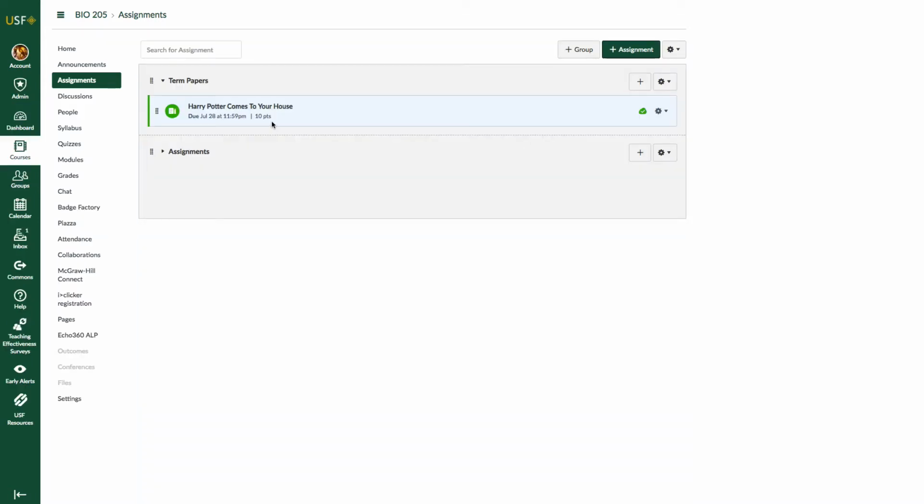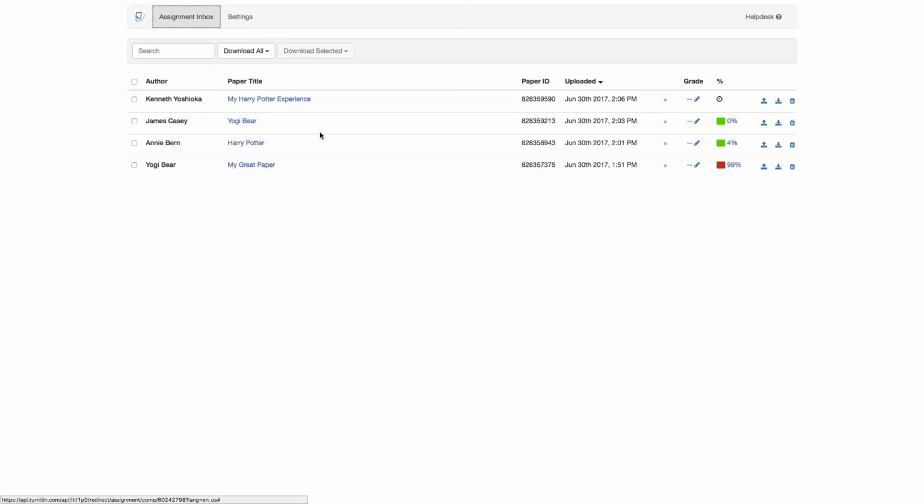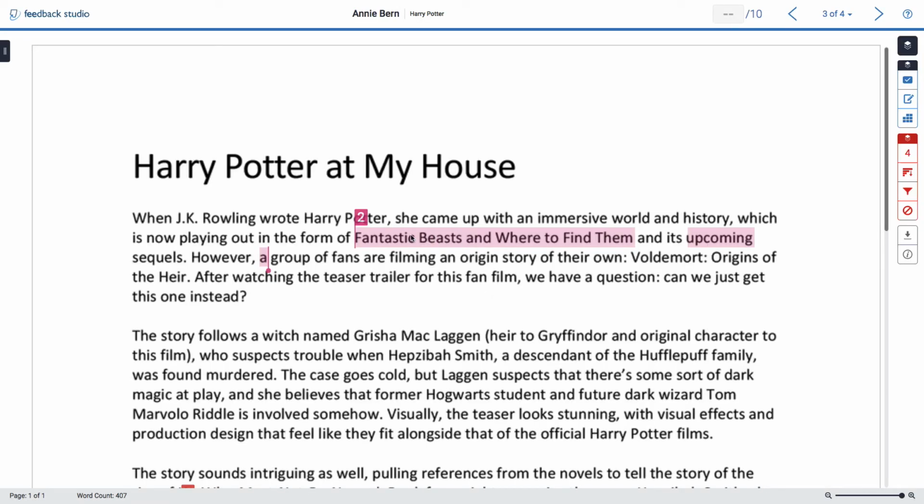So back in my instructor view, I'll go ahead and click on the assignment, load the assignment, and I'll see my student submissions in various states. So these guys over here have been processed and a report has been generated. This one up here, this one is still being worked on by Turnitin. So you see the little clock icon there. Okay. So if I click on any one of these links here, I can actually look directly at the assignment in Turnitin and see the feedback.